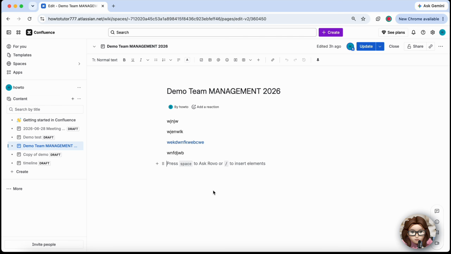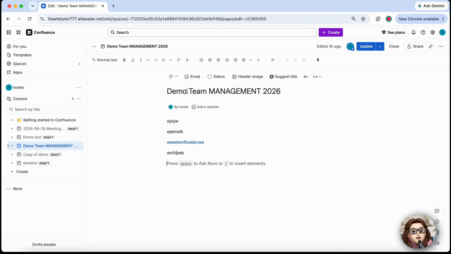For large projects, use parent and child pages alongside clear page names to create a logical content structure. You can also add labels to pages to improve searchability and make related content easier to find.